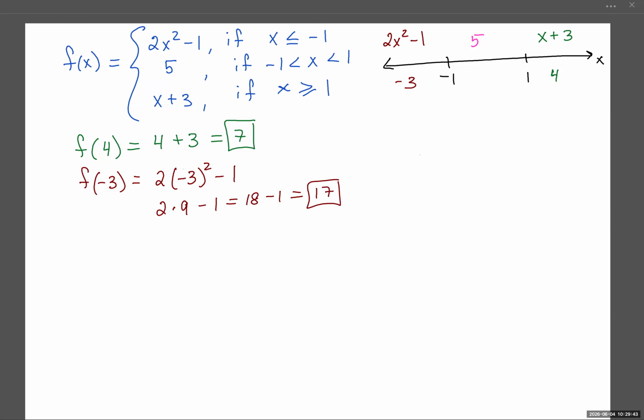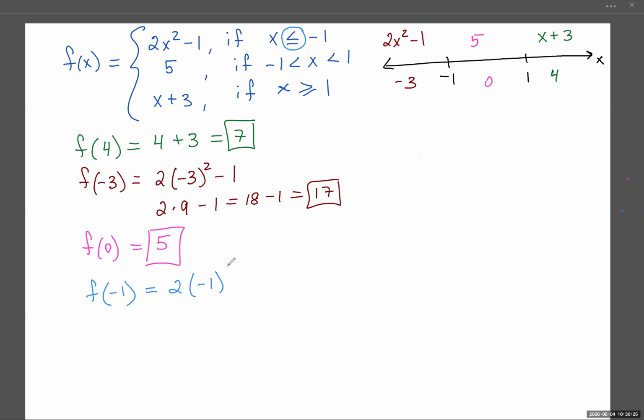And let's go ahead and do the function value at 0. Well, 0 is in between negative 1 and 1, so this is just a constant function value of 5. And let's figure out how to deal with the breakpoints. So let's say you had to do f at negative 1. So we're looking at the actual equal signs here. So the equal sign with a negative 1 is right here in the first function. That's the function we're going to use for negative 1.